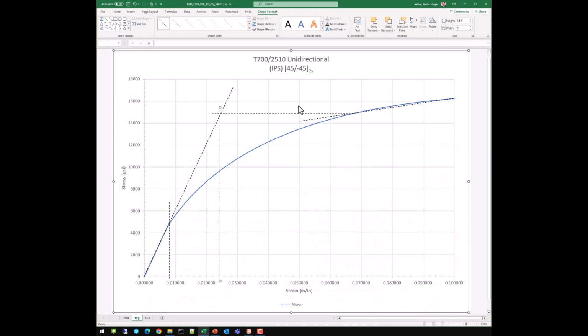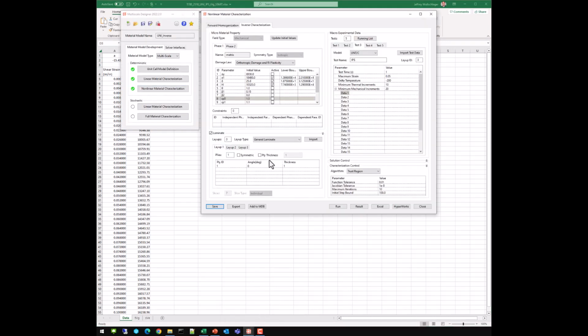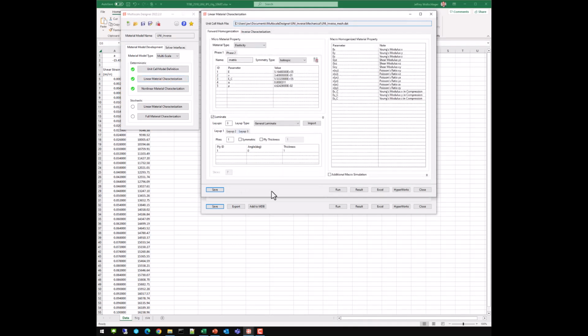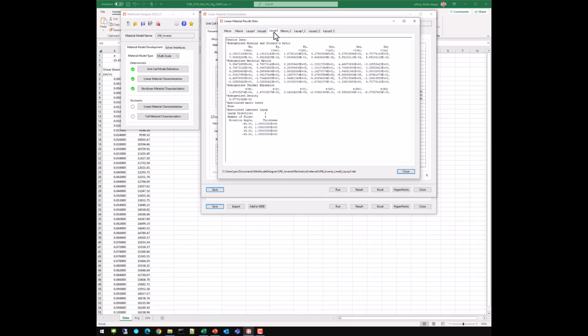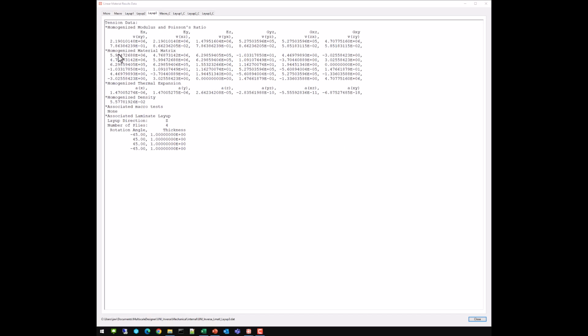So all we have to do is go back to our original data. I'm going to put the Poisson ratio of the IPS specimen in here, which is 0.785. I could also get that number directly from my homogenization, so you know that this number didn't come out of thin air. If I go to linear characterization and go to my results, and go to my IPS specimen, my plus or minus 45, I'll make this bigger for you. What you can see is 0.786 actually is the Poisson's ratio. So that's where that particular number comes from.